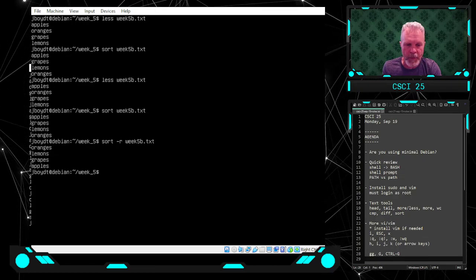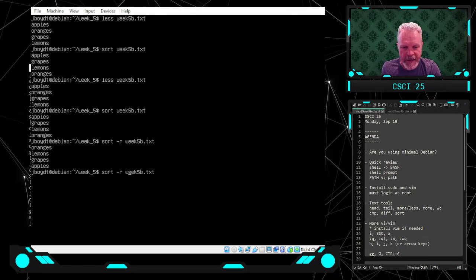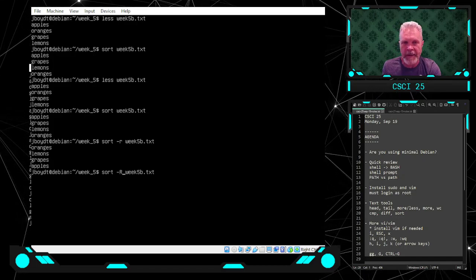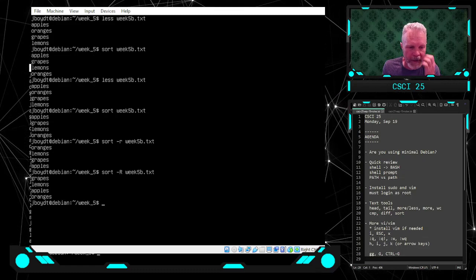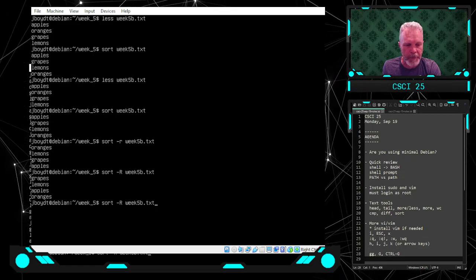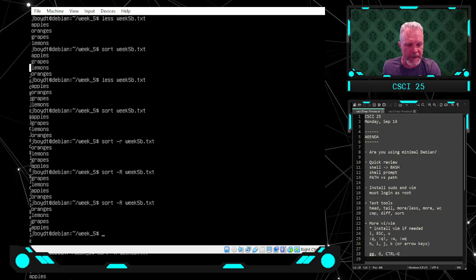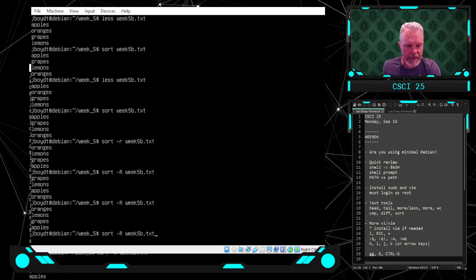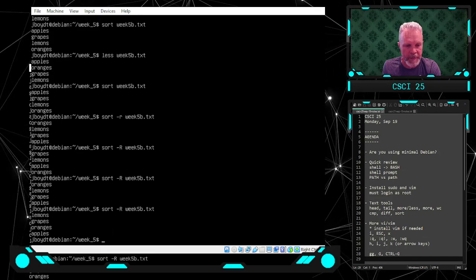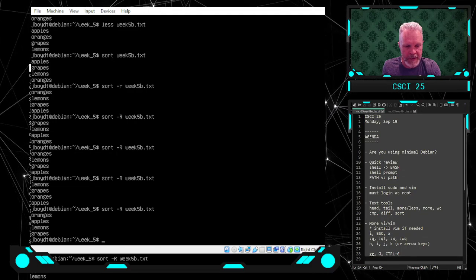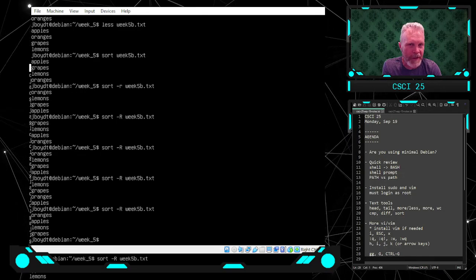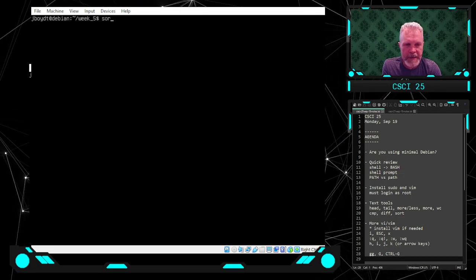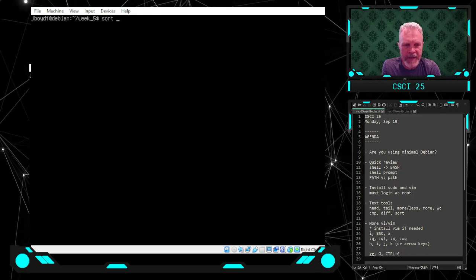We can use the -r, which should put them in reverse order, which it did: oranges, lemons, grapes, and apple. And if we use the -R, it tells me I'm going to get a shuffle effect, a randomization effect. I'm just going to try that a couple of times and see if it comes out different each time. It is coming out different each time. Lemons, grapes, oranges. Yeah, so each time it seems to roughly be shuffling it. So sort will actually shuffle. I'm not sure why you would care about that, but there's times when that could be useful too.